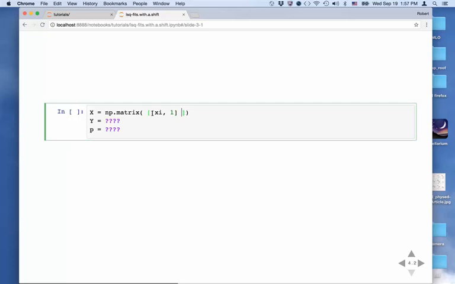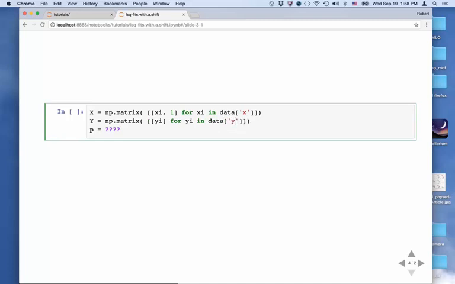So the list is going to have this for each xi in our data x value specifically. So we're using list comprehension here to make a list of lists with those values. Now we're going to do the same thing for our y matrix. We're going to have a list of lists with each yi value in a single column matrix, so we don't need anything else there, for each yi in our data y.